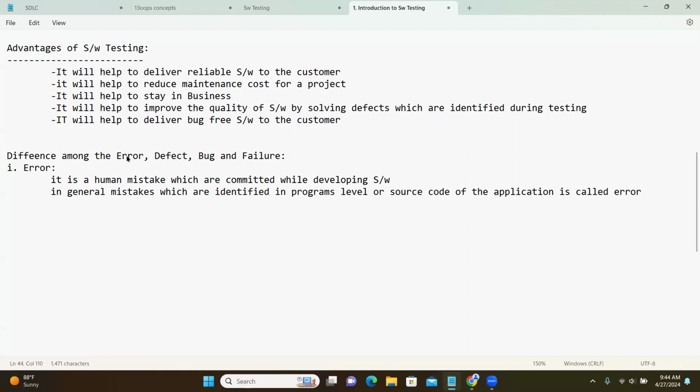Due to human mistakes committed while developing software. So mistakes you identify at the program level or in the source code of the application, we call an error.